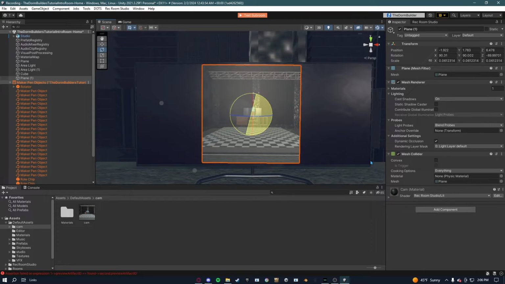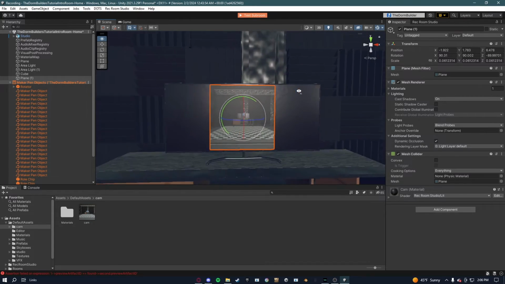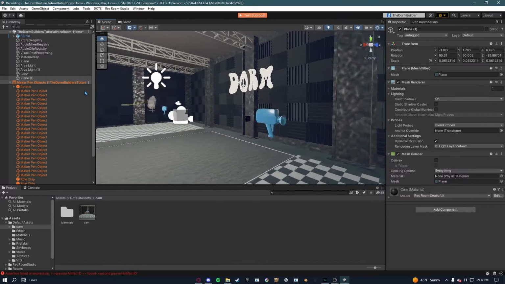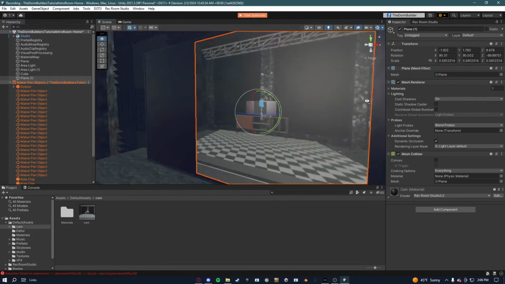Like I said, you can use the manual inputting up here, but I'm not going to do that just to show it. It is pretty easy just to rotate it around like that. But if you want to be exact and perfect, you can. So as you can see though, we want it to pick up this maker pen over here, but you can see it's picking up all this over here.